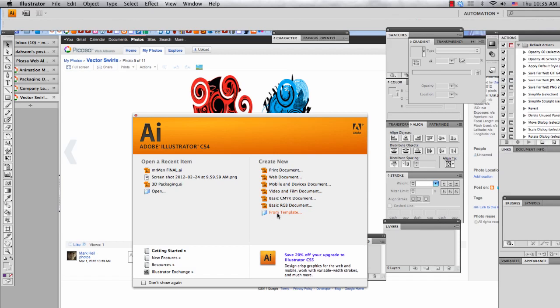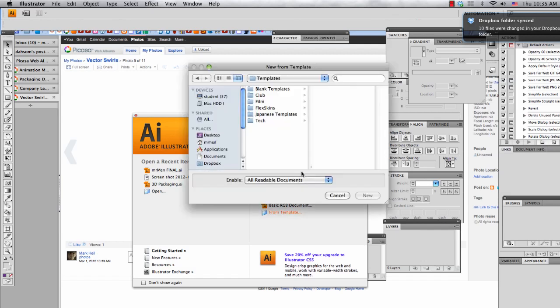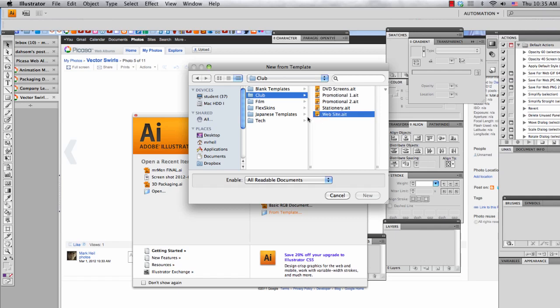So today, if you are making a t-shirt design, you can go from a template, and they have t-shirt samples, like the outline of the t-shirt is already made. They have a lot of good templates here. If you want to make promotional stationery, here's a website template that's already been made. It'll make it really easy for you. But I'm pretty sure they have a t-shirt.